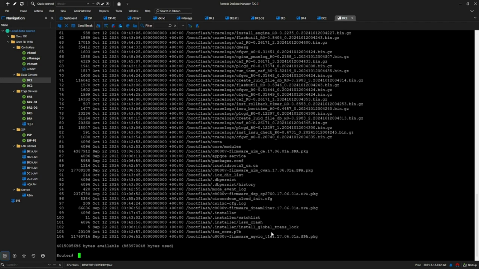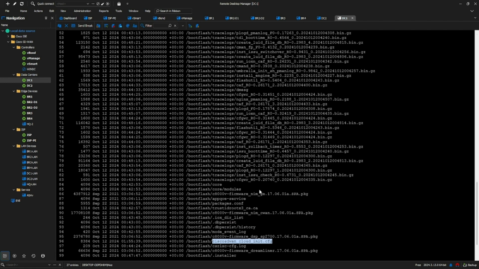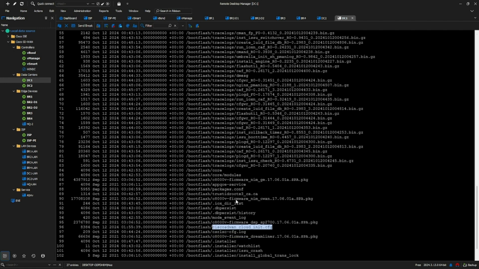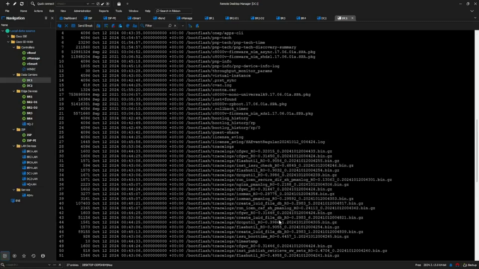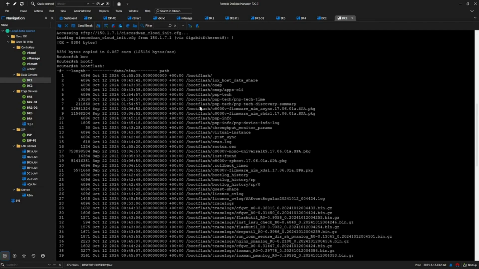So where are those files? So Cisco SD-WAN cloud init is here. Okay, packages, firmware, installer. So let's look from the top. There should be rootca.cer file also.